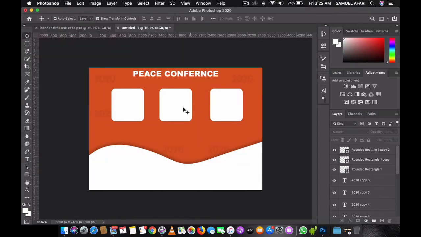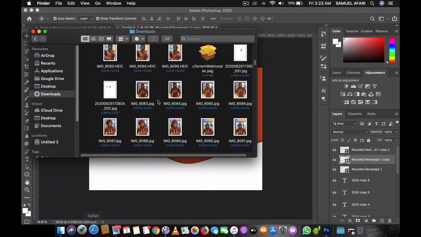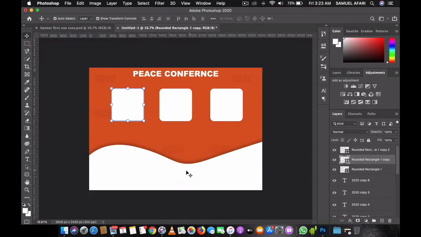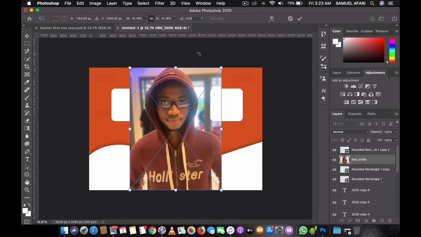So what you do is this. Remember that we said for layers, anytime you are drawing, it comes on top. So you click the shape in which you want to place the picture. You click on it first. Then pull your picture from wherever it is onto the software. Just drop it like that, and allow it to load. Now when you drop it, that picture will fall on top of the shape that you selected.